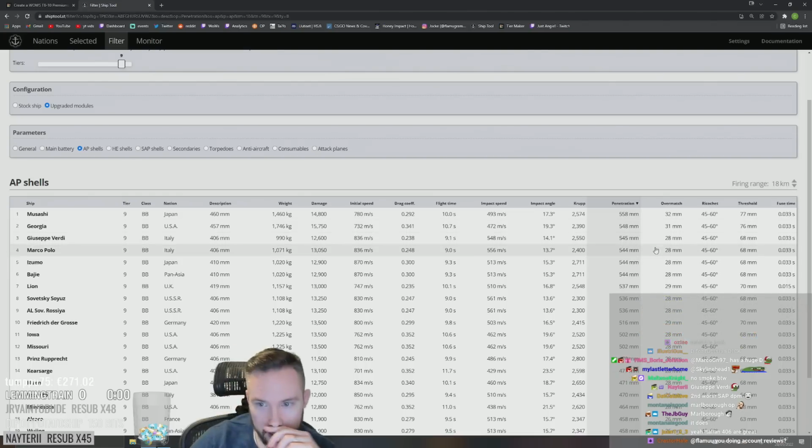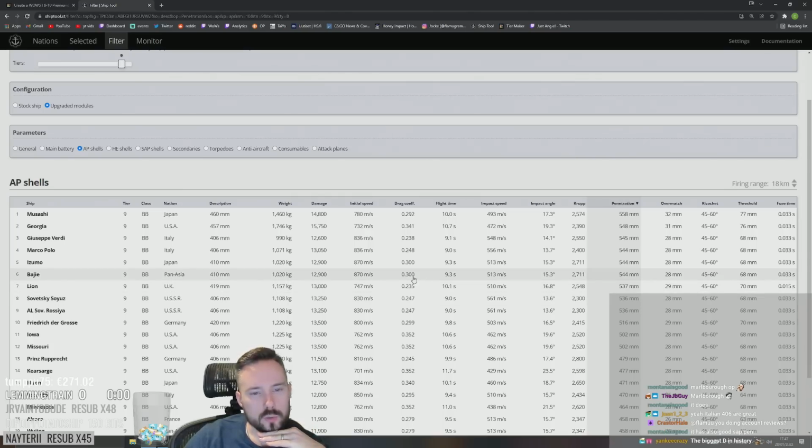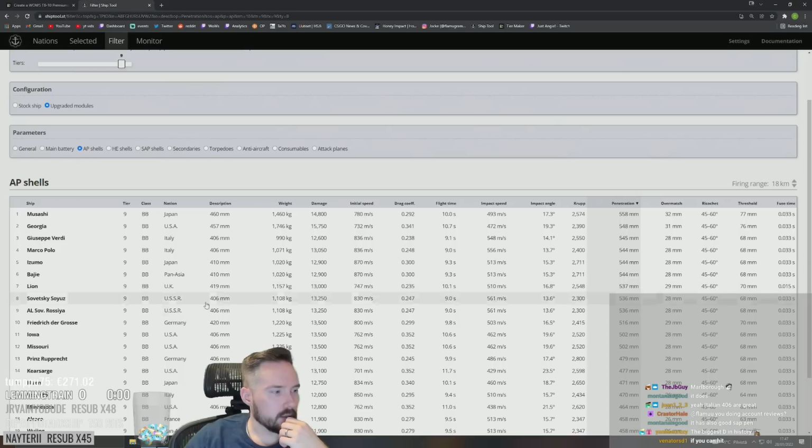Okay, so the AP pen is not the... I didn't actually know that it had such good pen on the guns. But it's still Italian, and it still doesn't have HE or any tools against DDs at all.